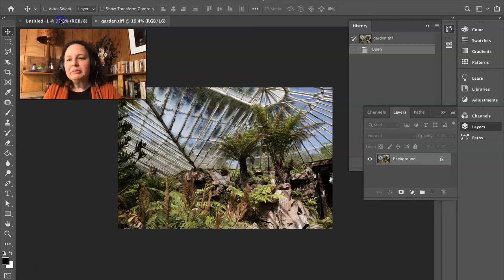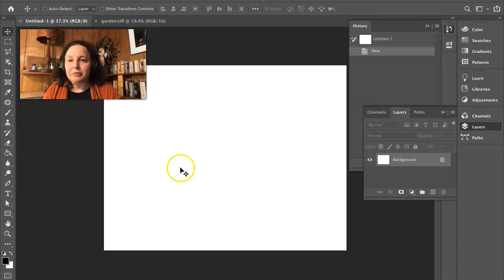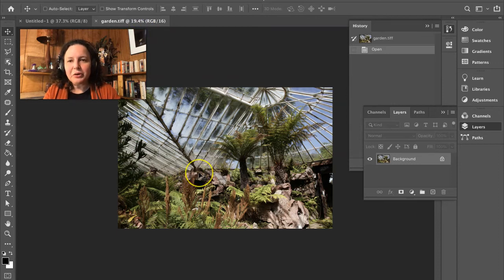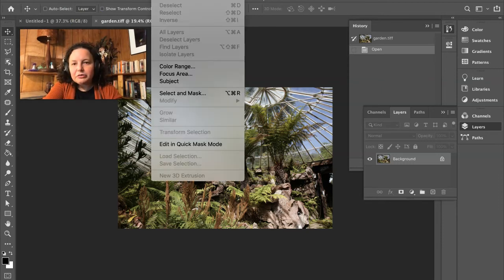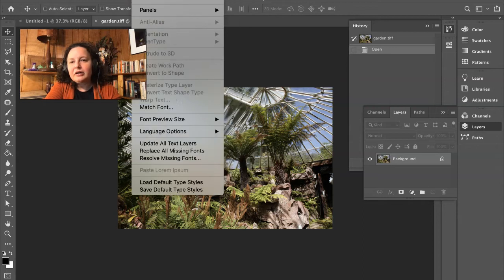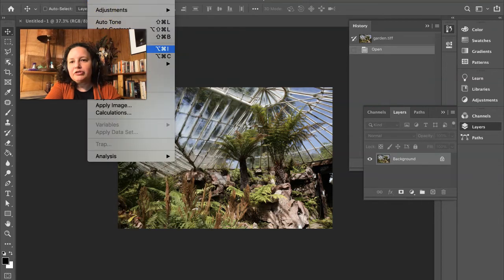So that's going to be interesting because this is in 300 pixel resolution mode right now. So what would I do if I wanted to add this image to that? Well, if I wanted to get really predictable results, I would probably start by changing the resolution of this to match the resolution of my canvas image. So over here, I'm just going to make sure that I have this image selected, and I'm going to go to select, image size.